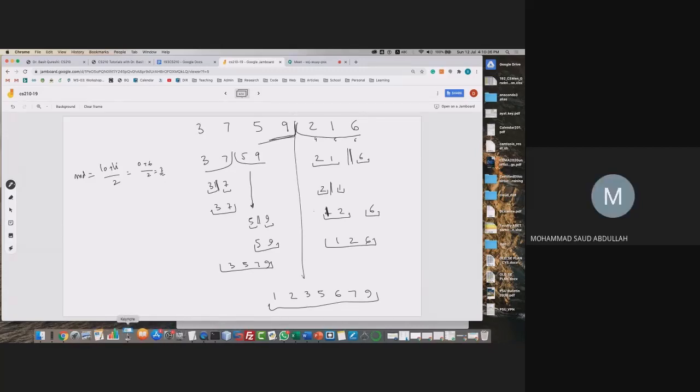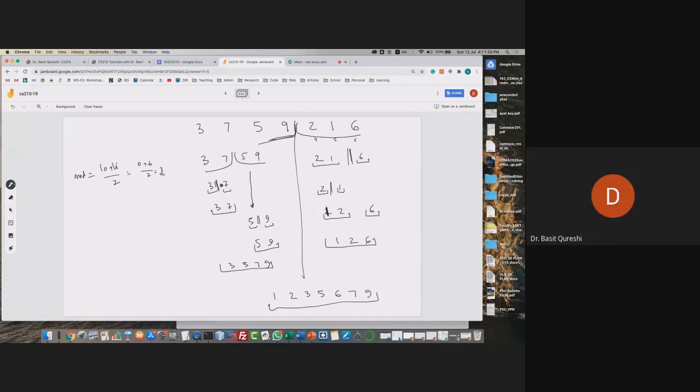Okay then. The left side, we take the larger. For example, this 3759. Always we take the largest number on the left side. What do you mean largest number? No, we don't look at the values until we start merging them. So we keep splitting in half until the size becomes 1, and then you start comparing the values. But before that, no, we don't look at the values. Regardless of the value, you just keep splitting in half and half and half until the size becomes 1.